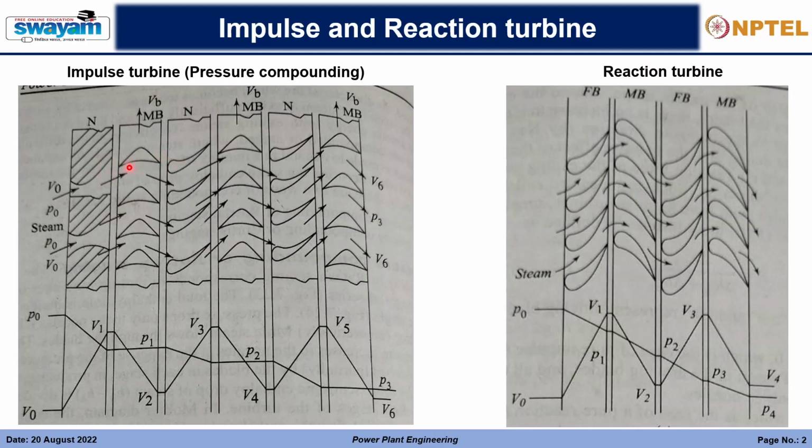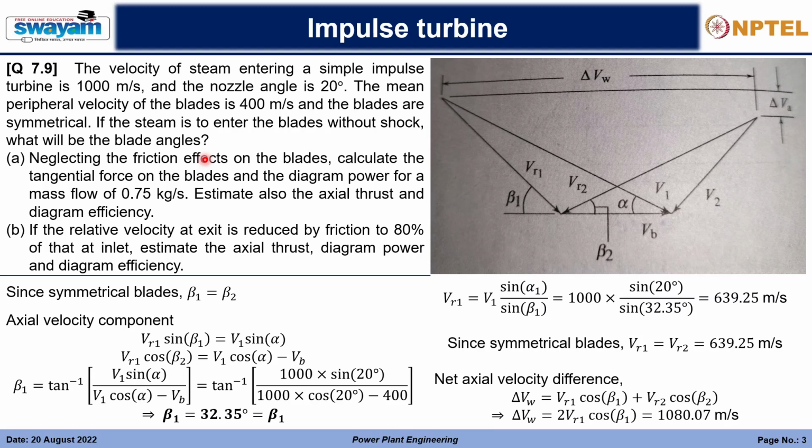But that is not the same for the axial part. In axial, the component of the velocity which is entering into the blade will be from left to right, and the component of the velocity which is exiting the blade will also be left to right. So both are positive, and hence we will have to subtract. Okay, so that is the fundamental concept. So here the net whirl velocity would be directly vr1 cos beta 1, and we got this value. So this is the velocity that is responsible for the movement of the blade and the power output. So we will see that.